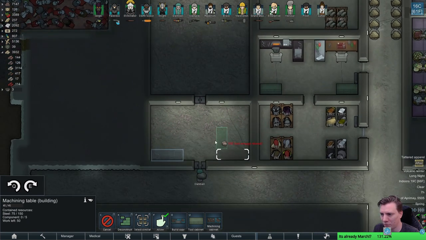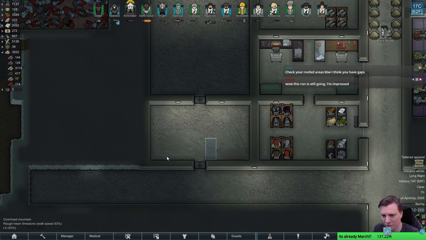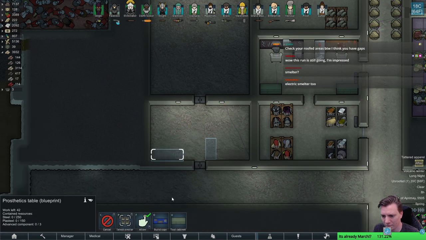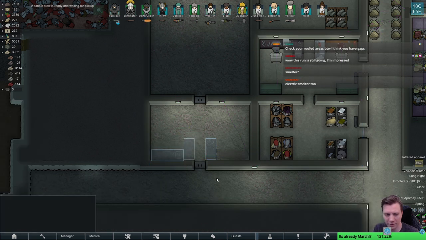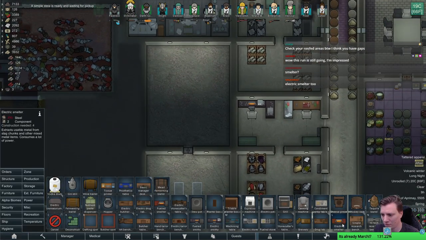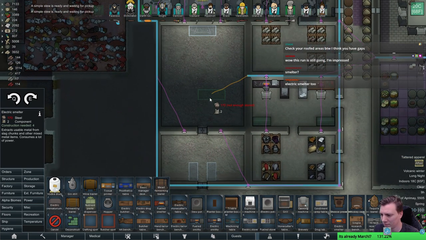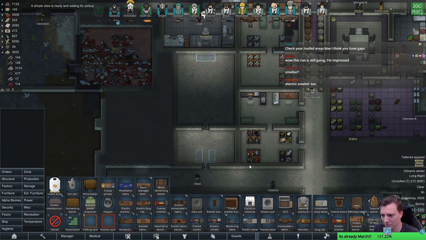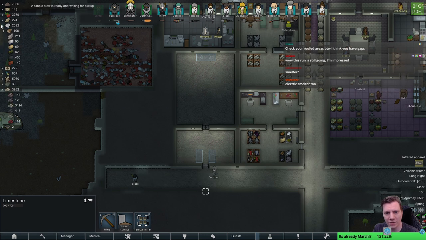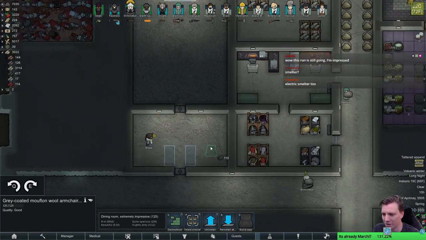It's a cabinet, which we'll put right there. Oh, did I do two? I did the wrong one. There we go. So we'll just get a tool cabinet. That's fine. Electric smelter. We'll put one of those back here. Do I have any cloth left? Not much. I have some mouflin, so we can make some mouflin chairs.